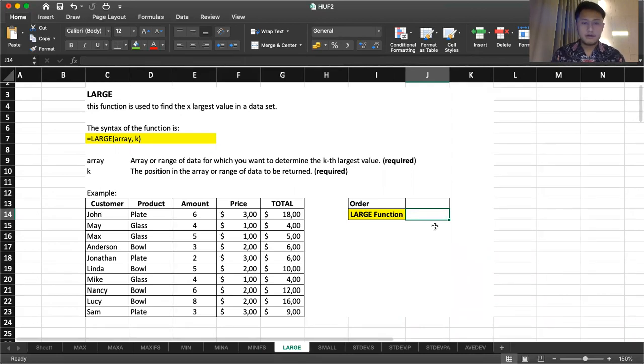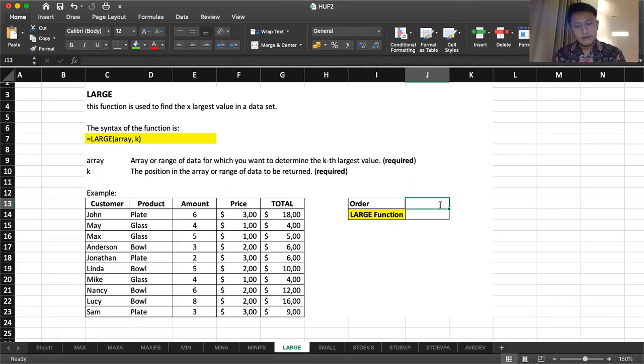So for this one, okay, I want to find from the amount column the third largest value in the amount column.